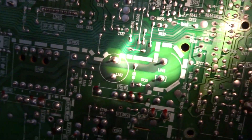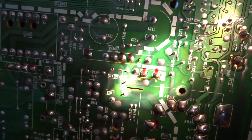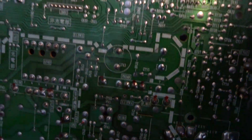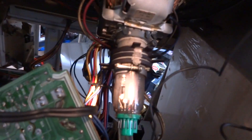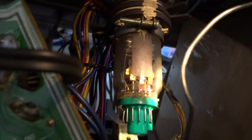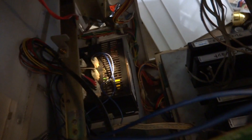Sometimes all it is is just a bit of cleaning or a little bit of solder — like I mentioned with my other MVSU 4, the whole bottom of the board had cracked solder joints, they were all really old. I put new fresh solder on there and the monitor just came right back to life. Also doing some cleaning on the yoke as well — sometimes it can just be a dirty connection issue. It might also be the power supply, which I might have to take a look at.